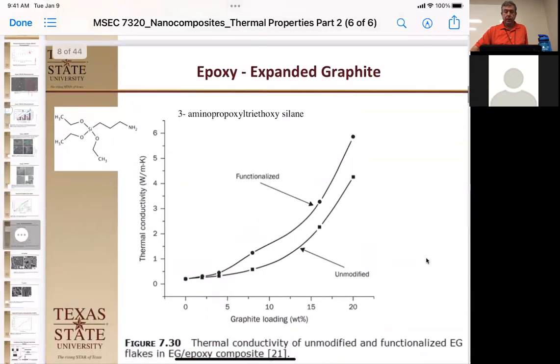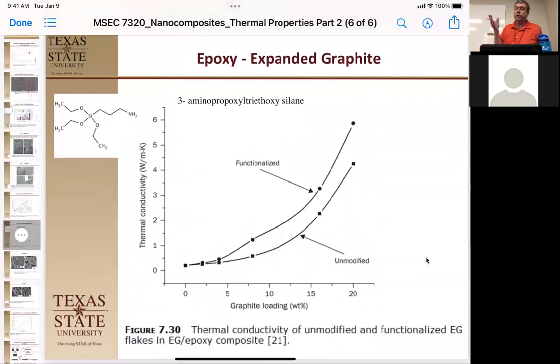Let's see. So when they tried to do this, they wanted to even enhance that two-dimensional spread, get those large plates as dispersed as possible. So one thing they did here was they modified the surface of the graphene with this silane material. What it's going to do is that silane is going to clamp onto any hydroxyl on the side edges of the plates or in the middle of the plates, leaving that amine to be able to bind into the matrix. Remember, the amine is going to react with an epoxy. Now you have a covalent bond between your graphene and your epoxy.